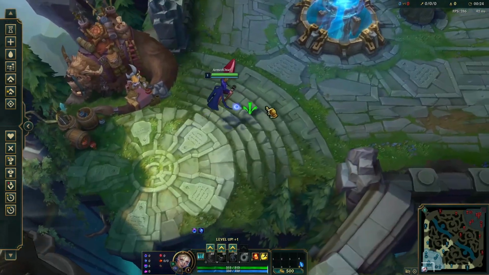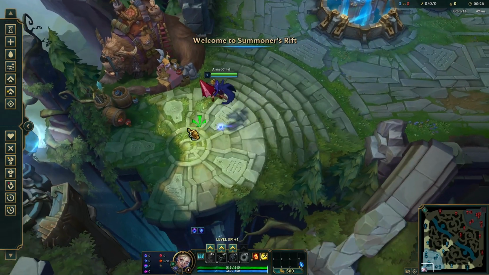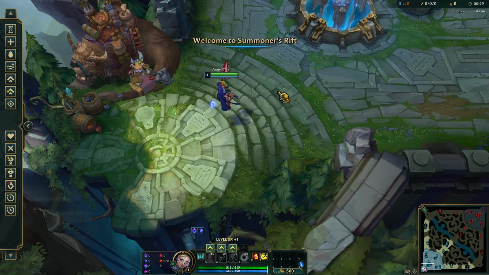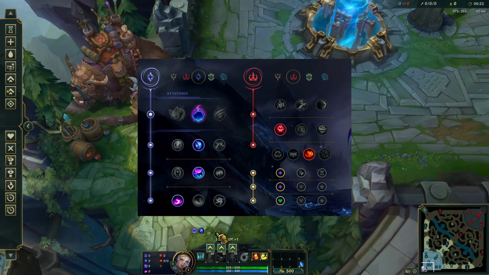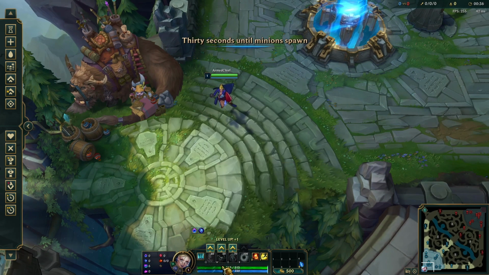Okay, so we're finally in the practice tool, and the first champion that I want to talk about is Janna. So Janna, I personally think she's one of the easier champs to play. Her kit is really simple.